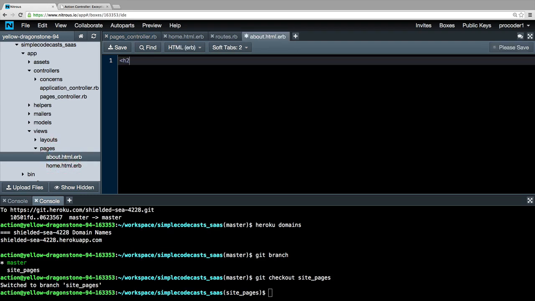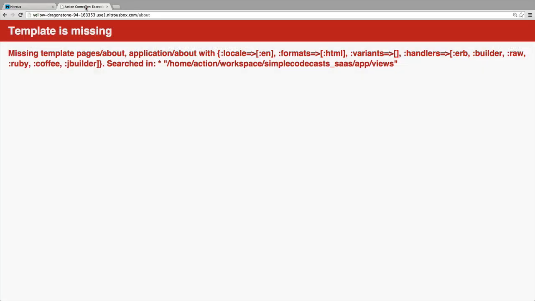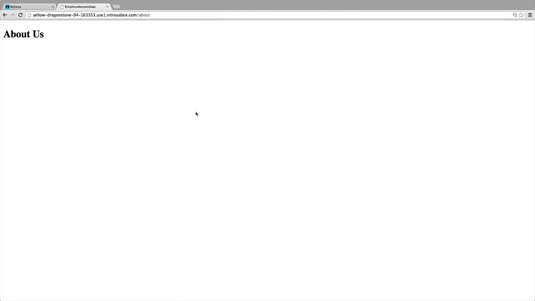Okay, so now we have an about page, and if I click on it, let's just put a placeholder there. We use the same format, h2 about us, /h2. Now if I save that, you could put anything you want, but just for consistency, let's stick with that. Save it, you want to click the save button. Remember to save all of your files as you make changes to them. And then we go back here, and if I refresh, you'll now see the about page is working.